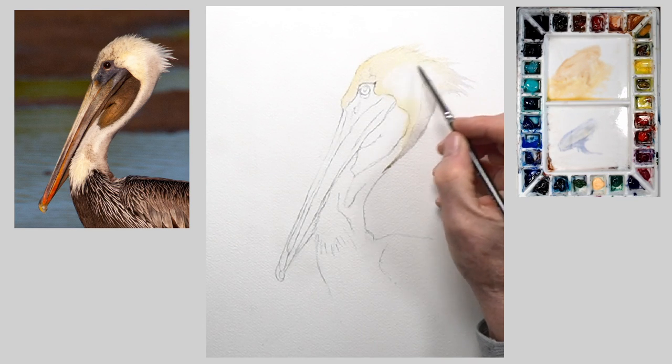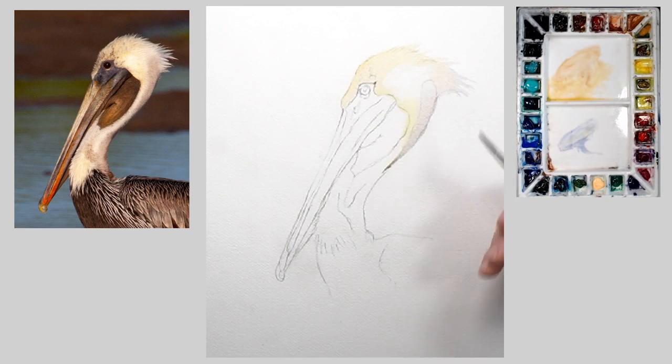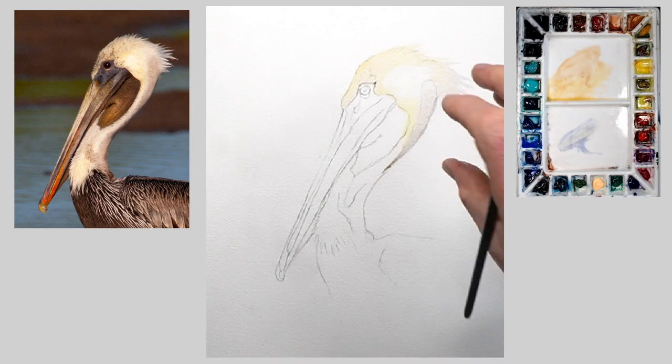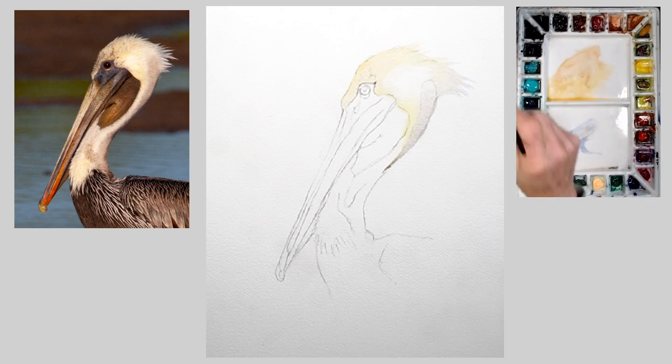We're going to come in with a few other colours, just simple little colour statements, little simple colour notes, just to make and break up some of that head feathering. But I quite like what we've got so far, very soft.